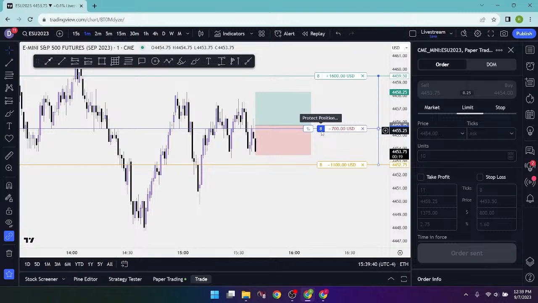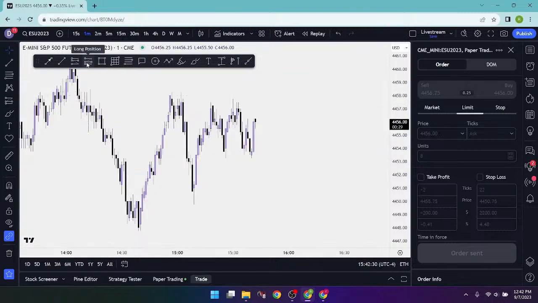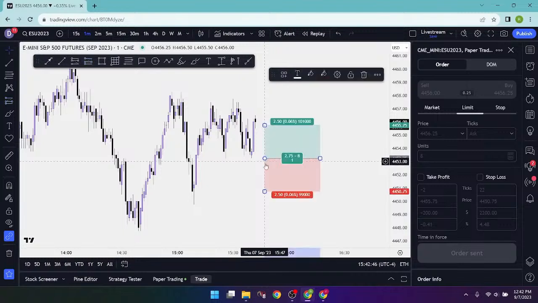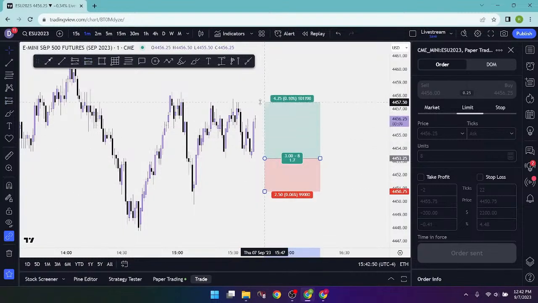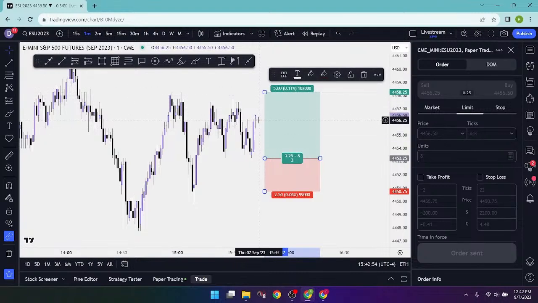management parameters. Now, in each one of those examples that I showed you, it placed the order immediately because price was right at where I was placing the order. I want to show you what it looks like when it places a limit order that is not immediately filled, just to be clear on the fact that it is placing a limit order. If I place my order down here saying that I want to place a buy position here, I take profit up here, price is already up here.